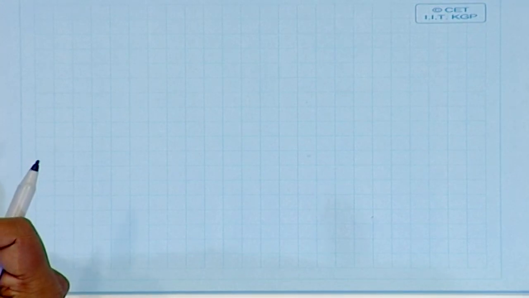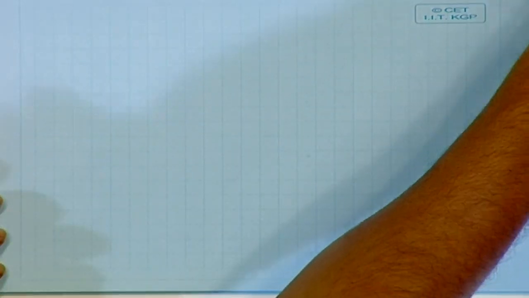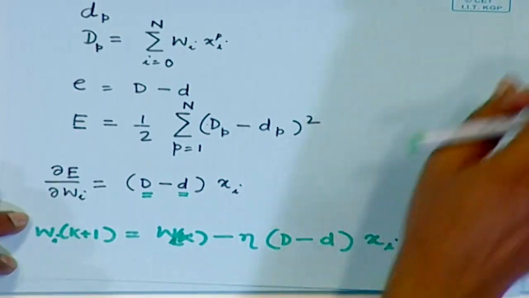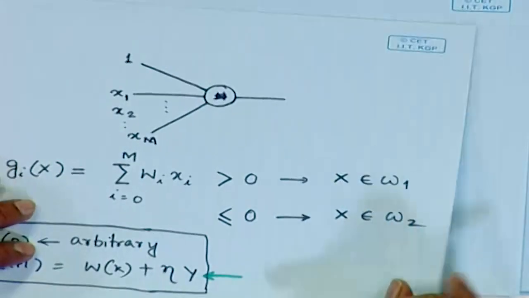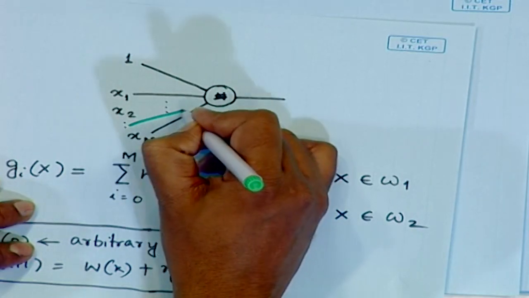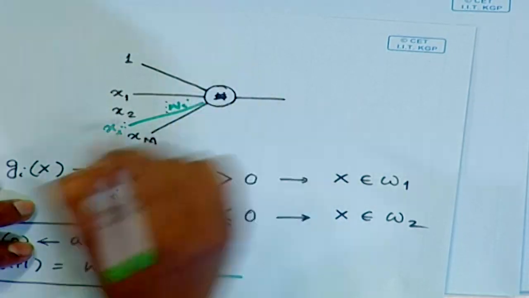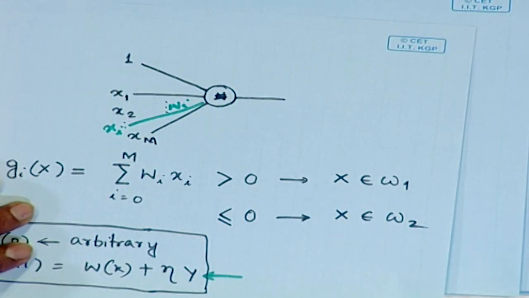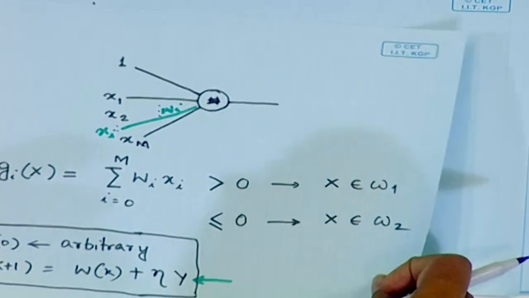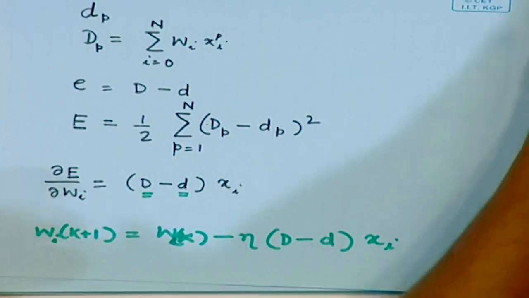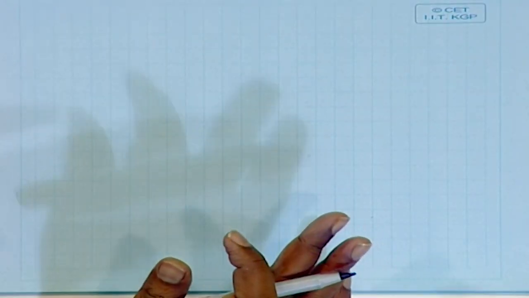Where this Wi actually represents the connection weight from the ith component xi. So, this is my wi. For every individual component I am doing it, right. And this single output neuron perceptron actually takes care of only a two class problem. If the output becomes 1, I will say that the sample belongs to one class. If the output becomes 0, I will say the sample belongs to another class.